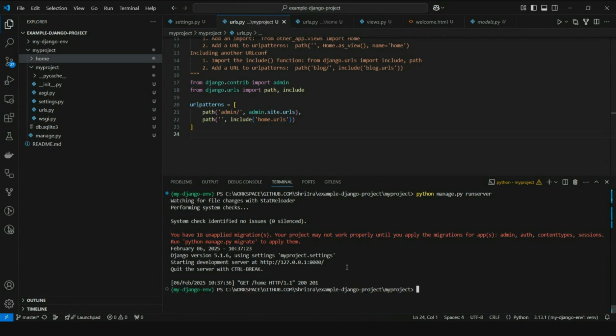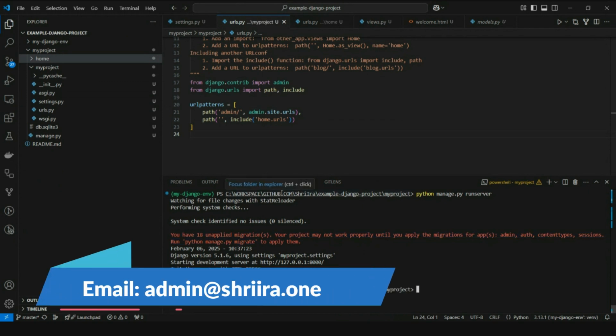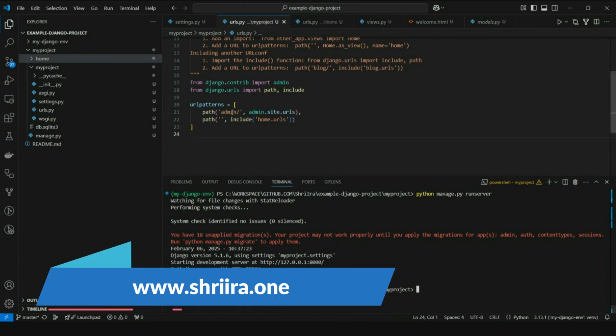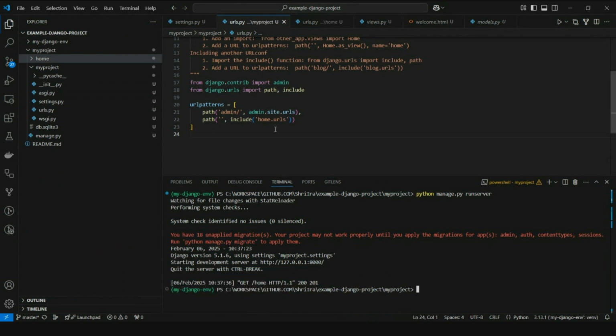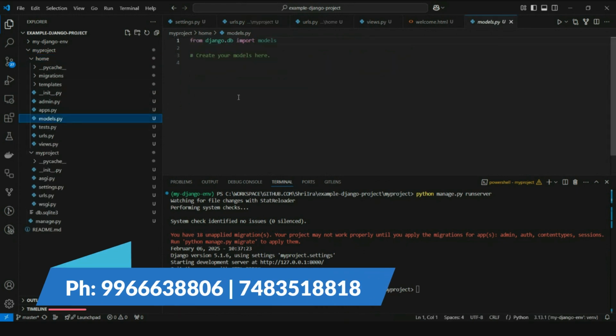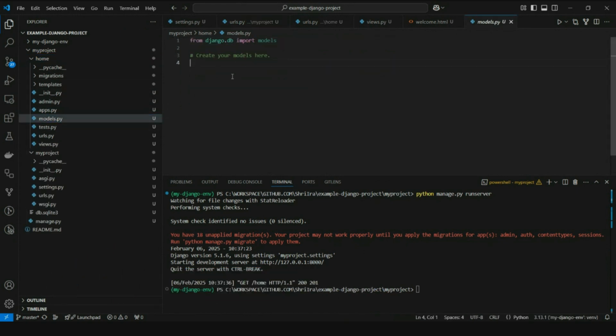So what are migrations? Basically, for this application to work, there are certain database tables that are required. So what Django provides is easy to use ORM capabilities. ORM means object relational mapper. As long as we know what objects we will be using, this models folder will have the set of objects.